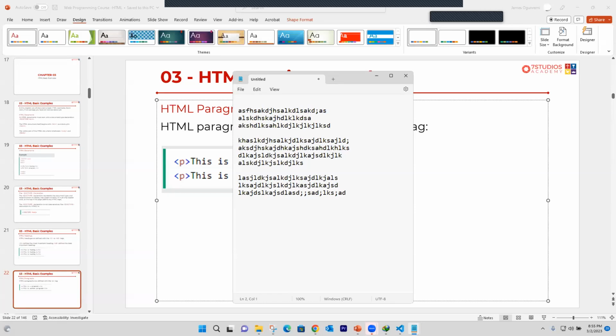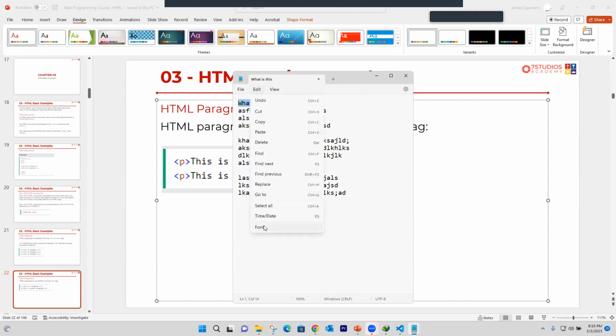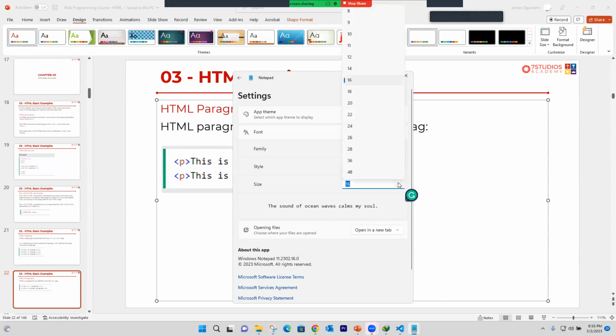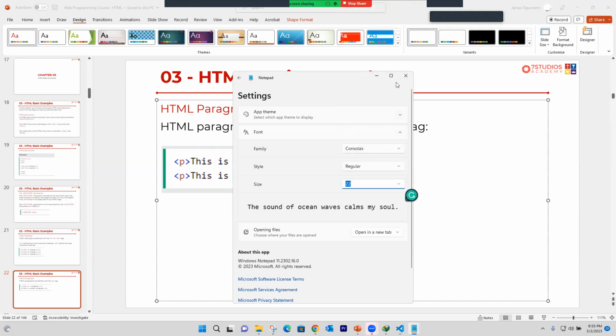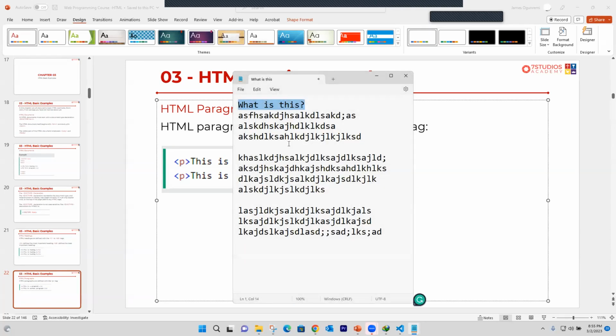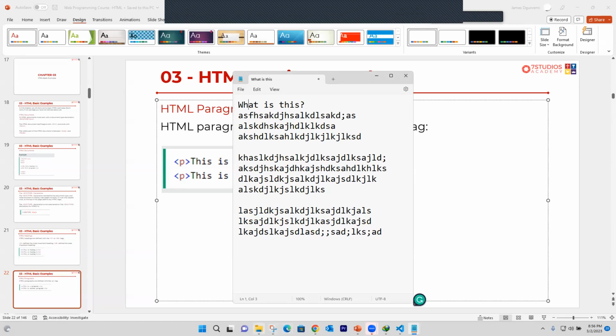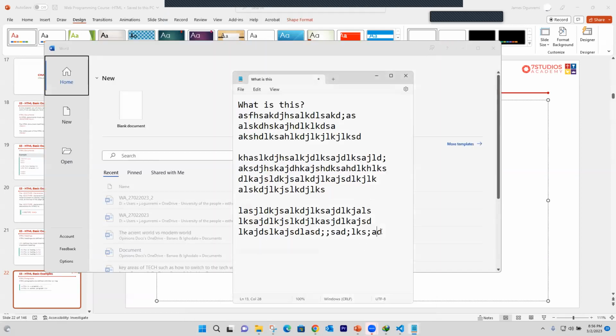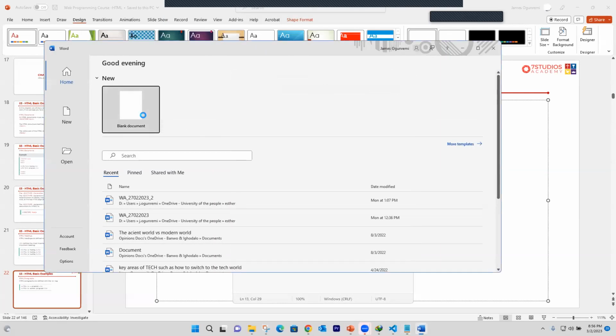I can come here and type another line, and I decide to increase the font. Let me see, I hope I'm doing the right thing. Sorry, I'm doing the wrong thing here. Oh, I can't do this in this Notepad. I can only do it in Microsoft Word. So I'm going to copy this now and put it in a Microsoft Word file.